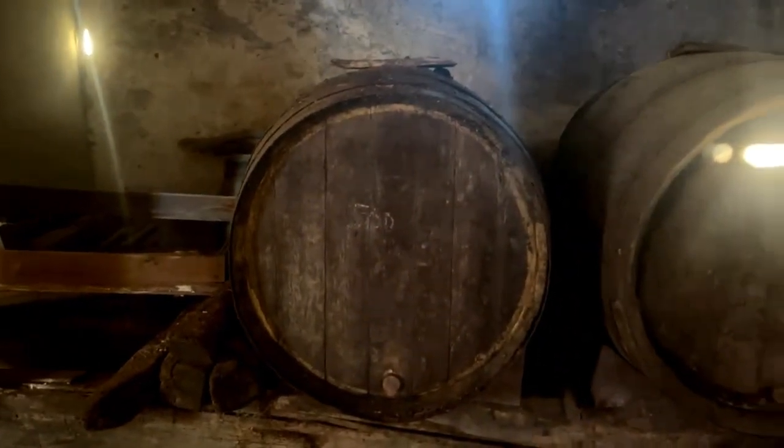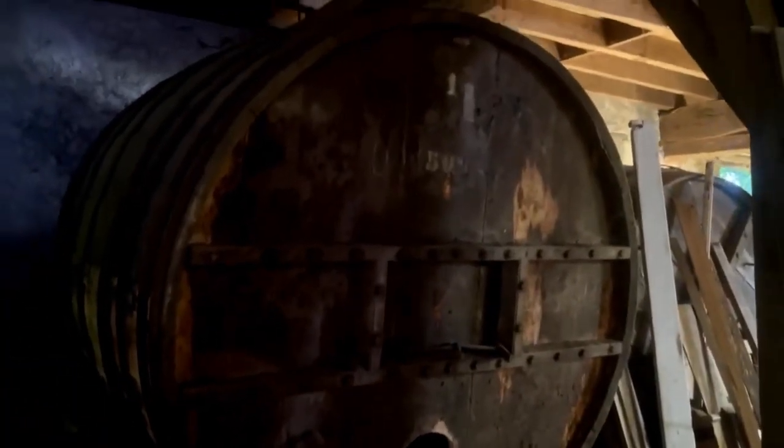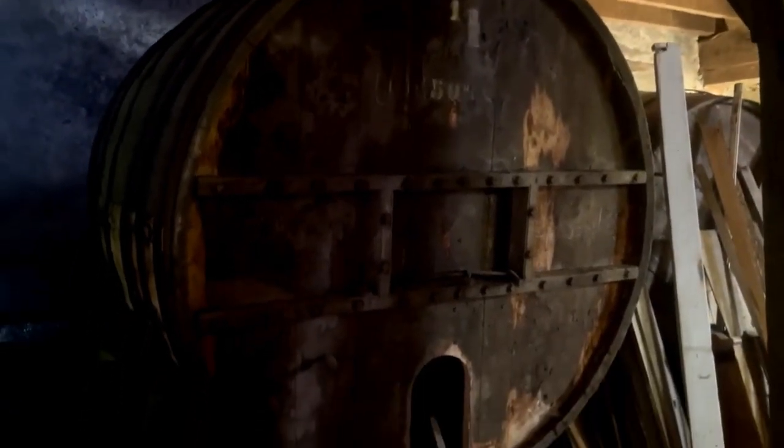A lot of people ask us: is there anything in the barrels? No, there isn't in these barrels. But there are a lot of bottles of wine, and we have some Armagnac down in the cellars — at some point we do need to get those brought out. We could go down to the cellars. Look at this one — it's absolutely enormous.